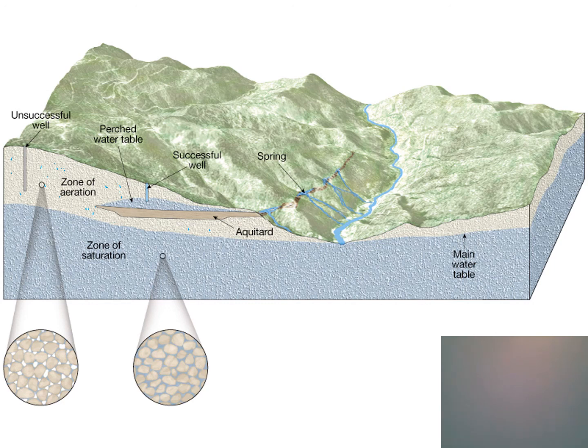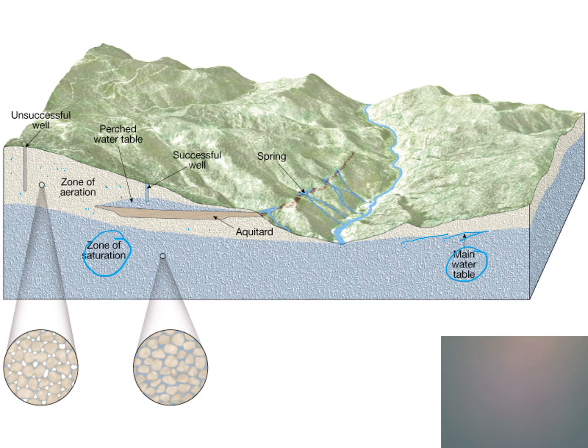But at some point, as over the eons rain has been collecting and infiltrating into the ground, we're going to get to a portion of the groundwater system where all the pore spaces are filled with water. And the top of that, what we call the zone of saturation, is called the water table. And the water table will go up and down with the weather, as I said before. If we get a lot of rain, the water table will rise. If we're in a drought, the water table will drop.